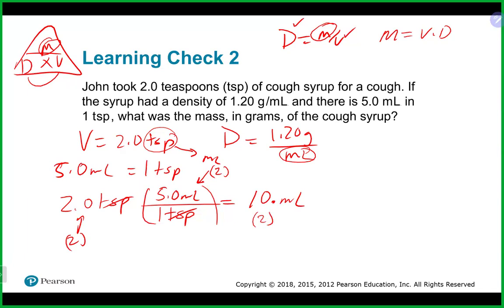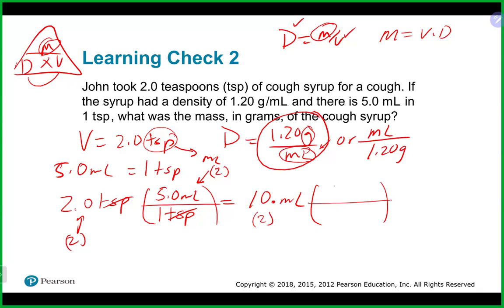Now that I have my volume in the units I want, I know I want to get rid of the volume here and end up with grams. So I could use the density once again as a conversion factor, where I flip it around and put milliliter up on top, 1.2 grams. Without even having to worry about the equation, I just need to do opposites, right? So I should use the conversion factor on the left or right in terms of the density. The one on the left puts the milliliters in the opposite location. So once again, setting it up with dimensional analysis, I didn't even have to bother with rearranging the equation. And now I am actually doing that calculation.